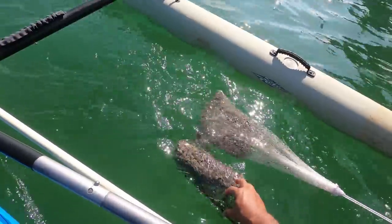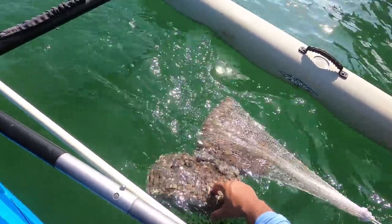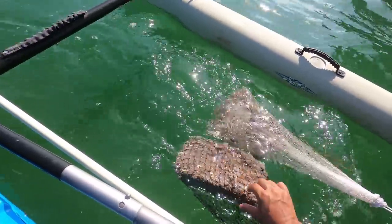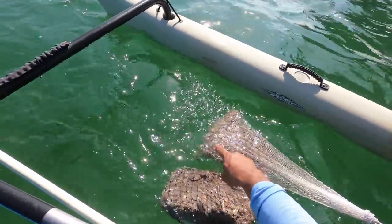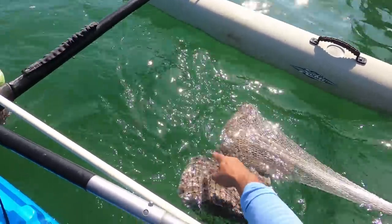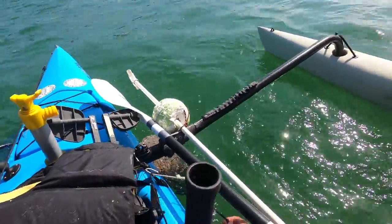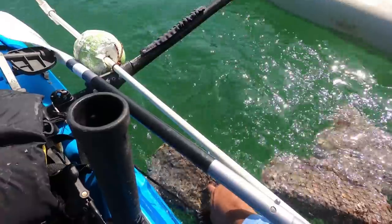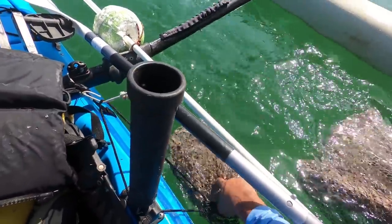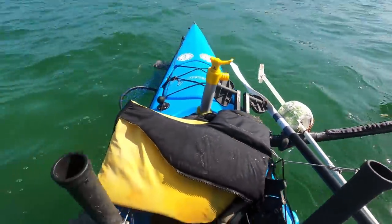You can see how much cleaner this is, but this is real soft stuff above it. And then the inside core is still frozen, but you can see the amount of buildup there that it can't fit through the mesh, where this one's very clear, the 3/4 inch. The 1 inch as well. It's got the soft outside. Still can't get my finger through it, so it's still solid there. That's the 1 inch.